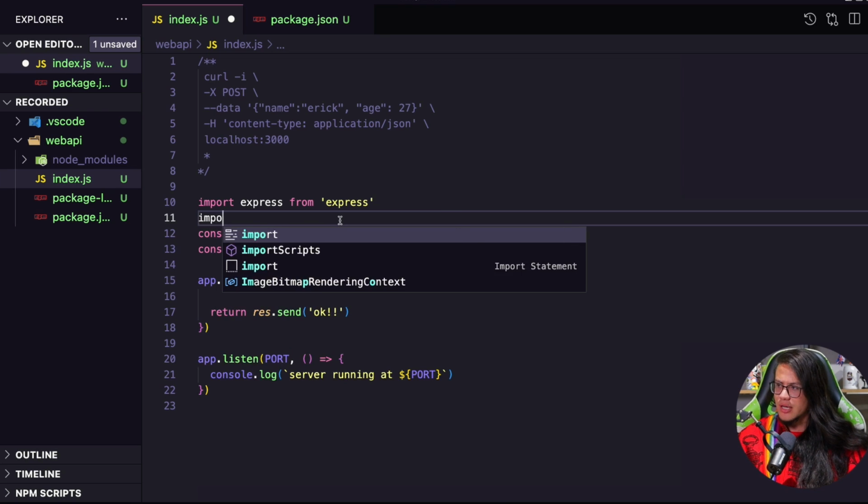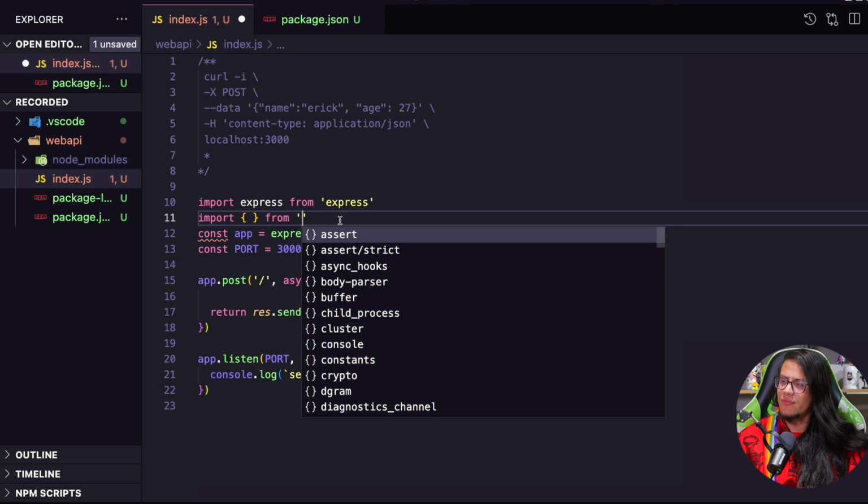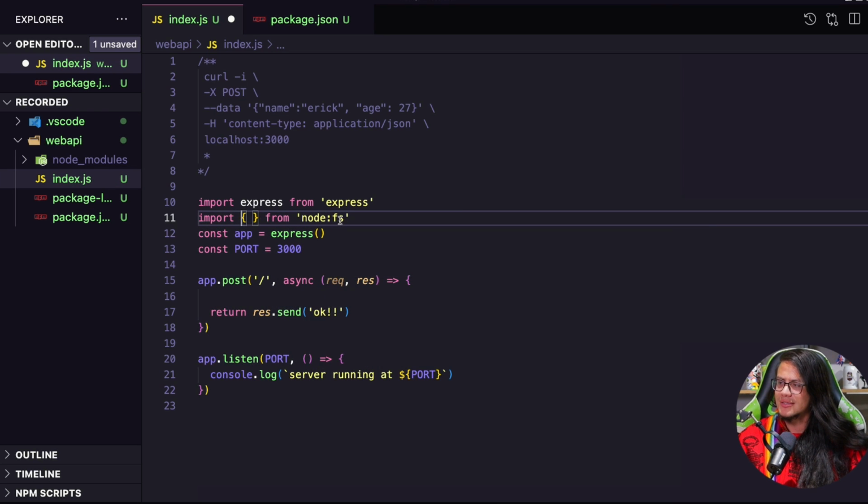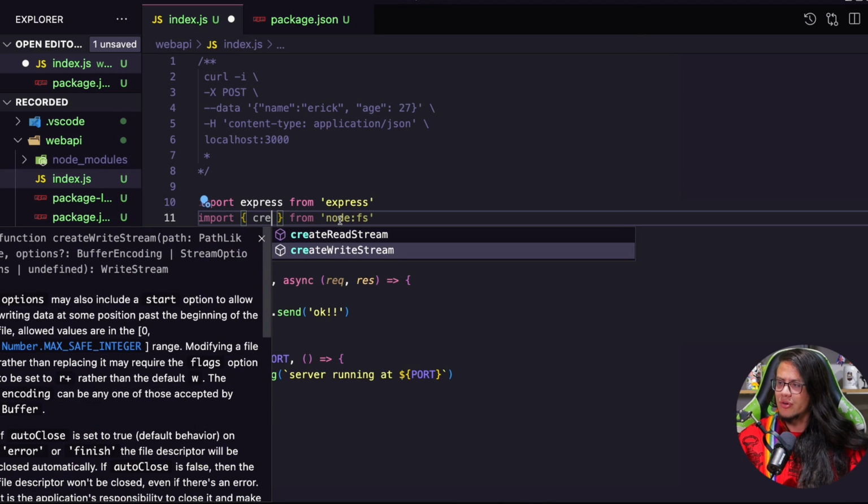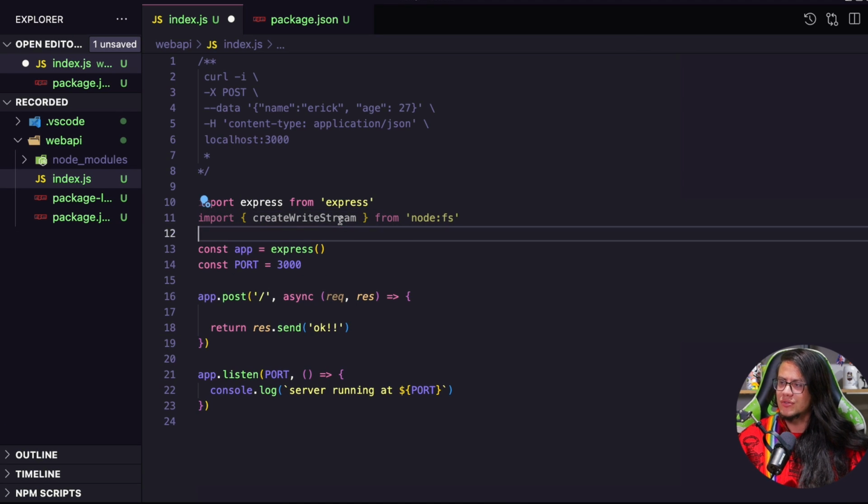Okay, perfect. Well, what else? Well, I'm going to import a method from Node.js to write a string. Okay, so whenever I receive some request, I'm going to put it to this file.